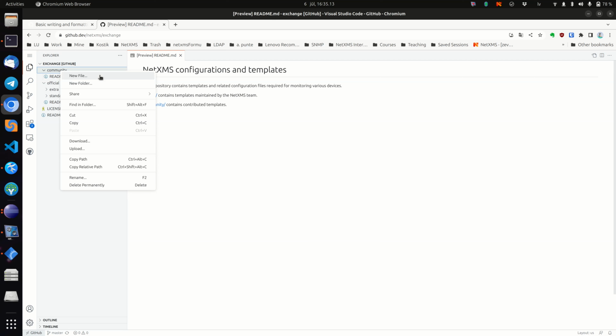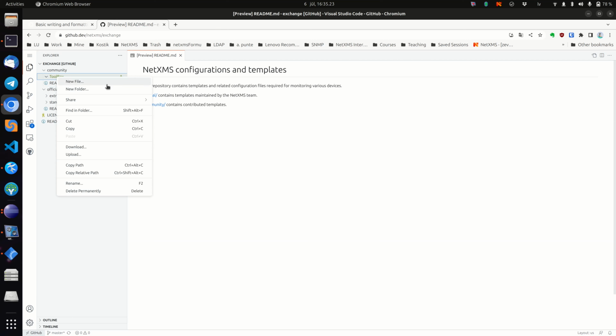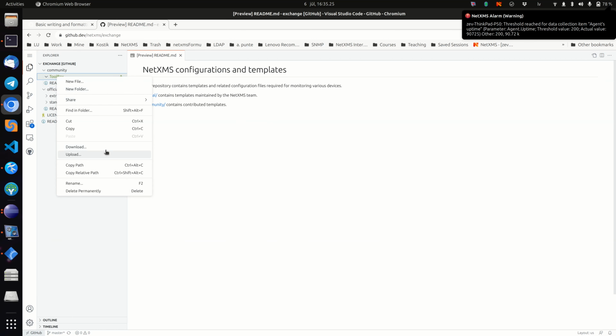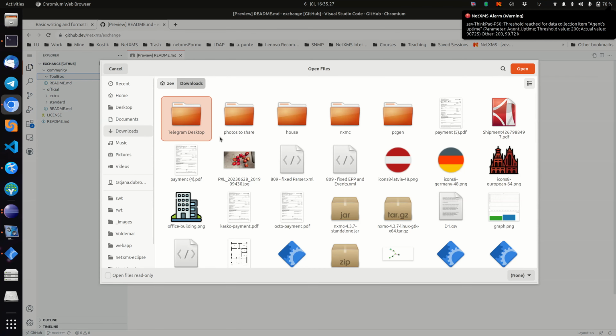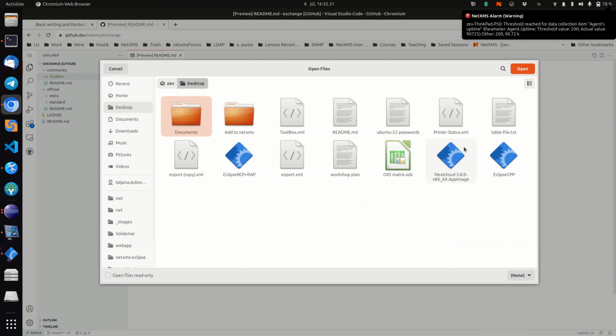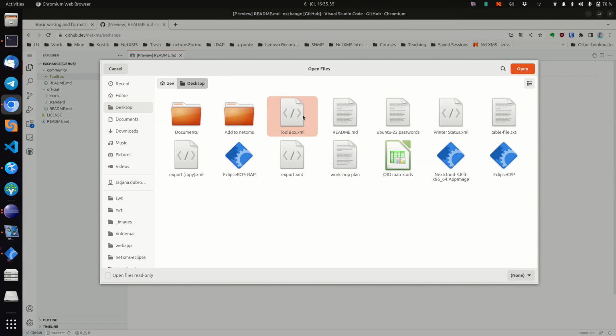Okay, let's create a new folder. I'll call it toolbox. In this folder, I need to add two files: toolbox XML and my README.